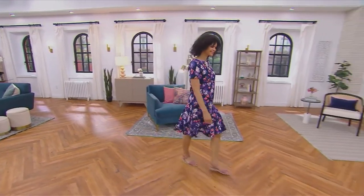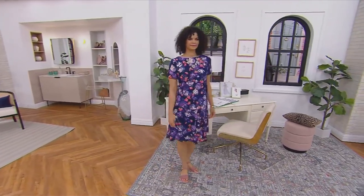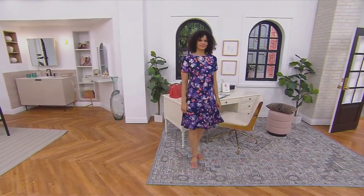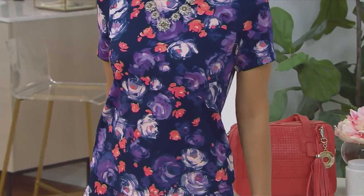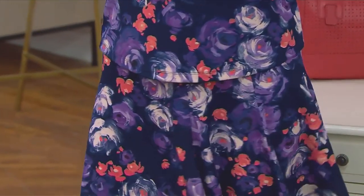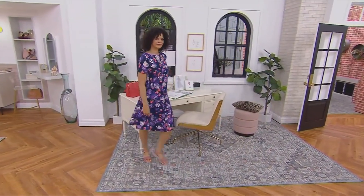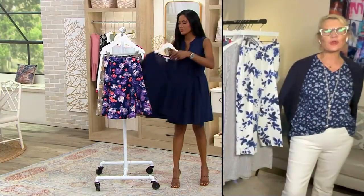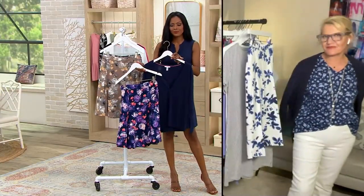Look how fabulous Michelle is in this. She's wearing the coordinating top, so the top and the skirt together just makes it look like a fabulous dress — but it's two pieces. We don't have time to present the top tonight, but there is a top that coordinates exactly with this skirt. This skirt has just beautiful shaping on it — those little godets that give that fluid shape floating over the body.